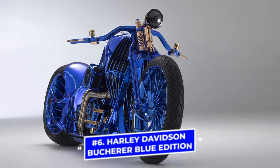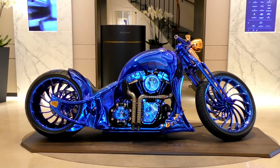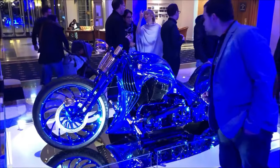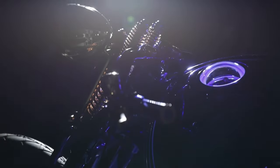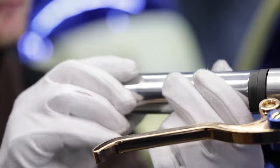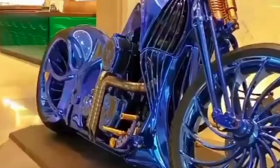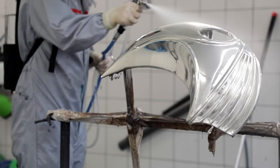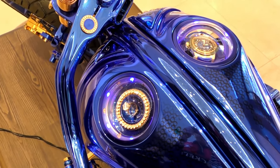Number 6: Harley-Davidson Bucher Blue Edition. The 2018 bike is the result of a collaboration between Swiss watch and jewelry maker Karl Bucher and German custom motorcycle manufacturer Bundner Bike, and is based on the Harley-Davidson Softail Slim S. The one-of-a-kind motorcycle is a 2017 Softail Slim S that was completely overhauled and then plated in 24-karat gold and 630 diamonds. The silver-plated body was hand-built and the cowhide seat was woven in Switzerland. Behind the six coats of paint, you'll find a work of art. Over 2,500 hours of labor went into making this bike, which took a crew of six a full year to complete. The custom tank engine was designed to conceal a 5.40-karat diamond ring and a Bucher Blue Edition watch.